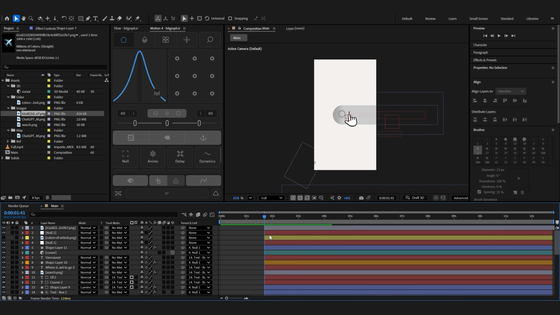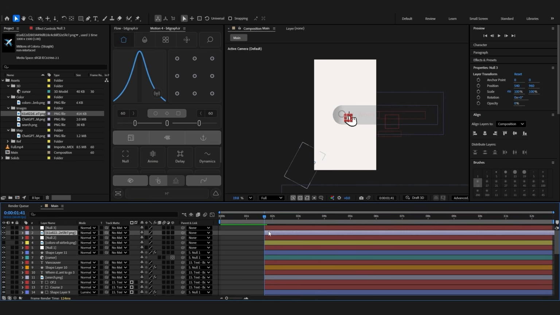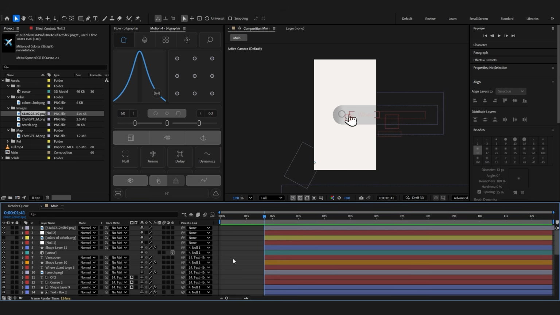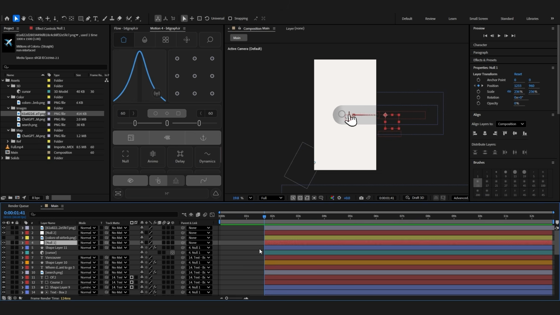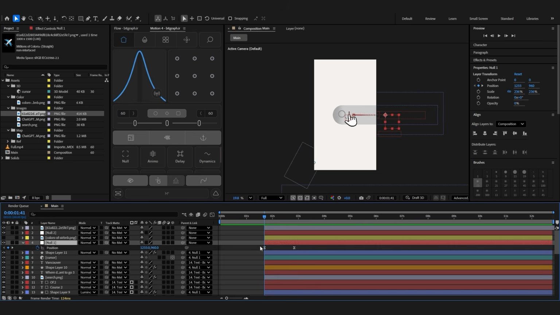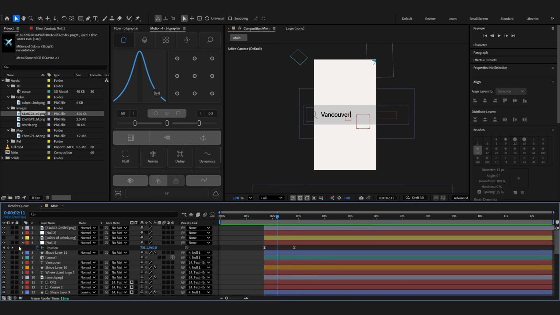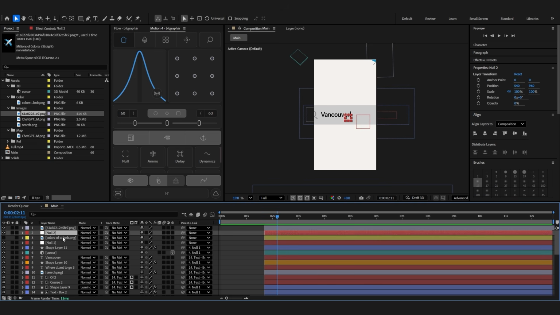I can cut this out from here, and by doing Ctrl+Shift+Y, create a new null object and cut it from here. And then over here, I'm gonna connect everything to a new null object to be able to control everything together. But the main thing is, on the previous project, if you check this out, this is a null one, and it can control all the single elements that you see over here, except the airplane that I just added. And then I add some other null object which doesn't have any property. I just leave it over here for right now.